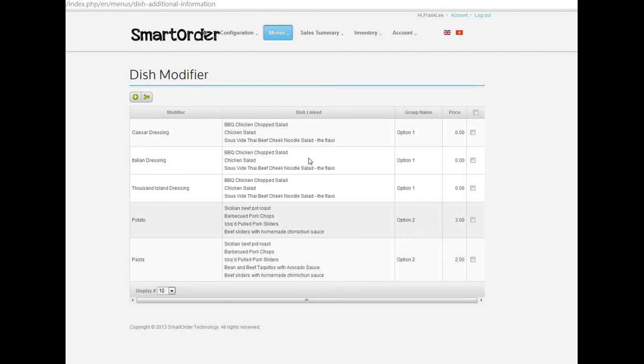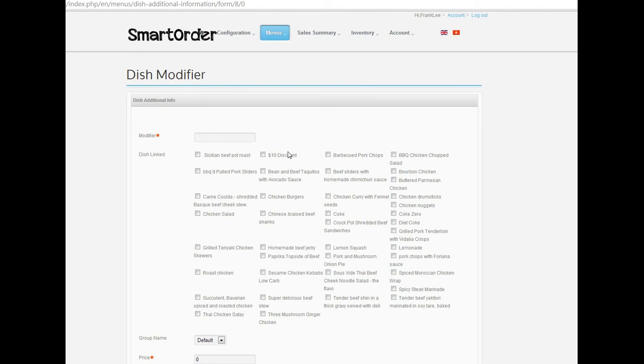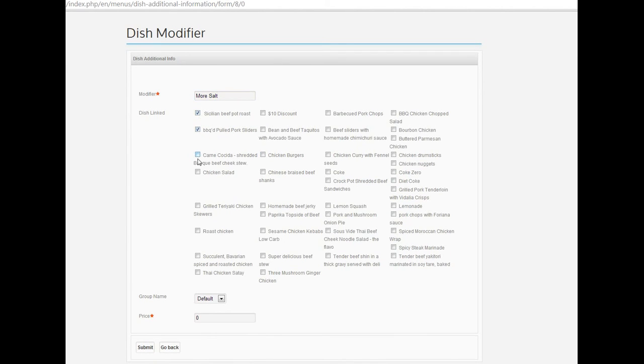When you have done all this setting, for a final summary: when you add the modifier, it is very easy to add. Let's say, more salt, and you can pick the dishes that the modifier belongs to. Just click on the checkbox here, and you can even add or subtract a price from your dishes.